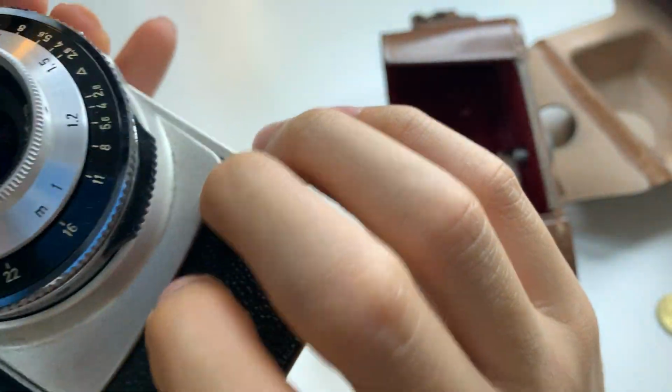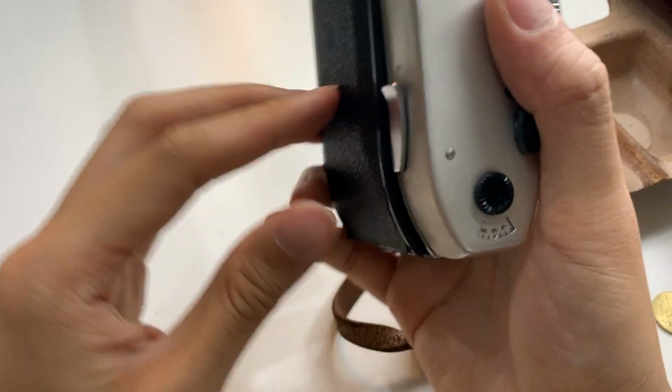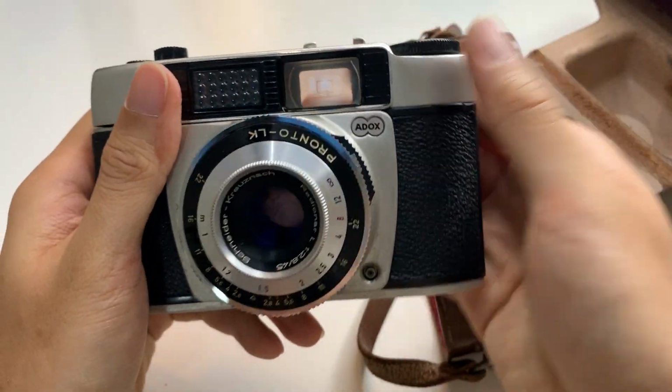So I don't see it firing, so yeah, selling it as it is.